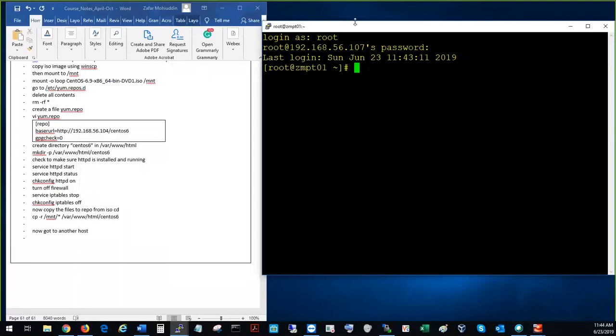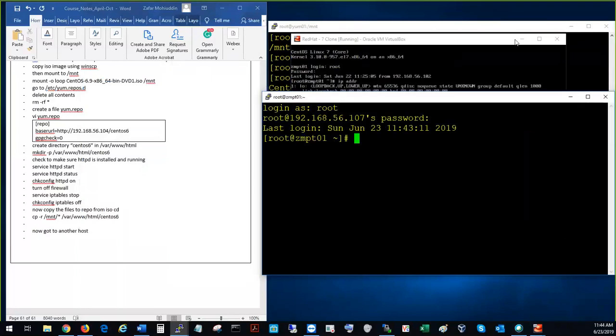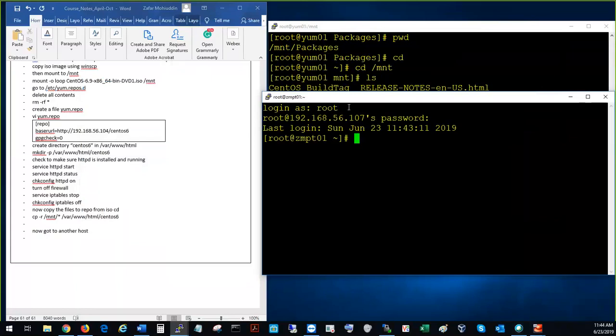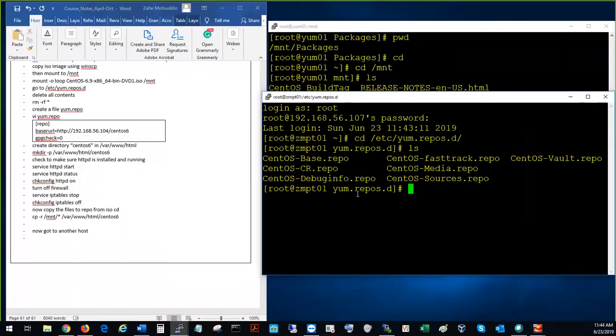This is a client. The one on top is an EM repository, and the bottom one is a client here. So what you do is you go into the EM repo folder, cd /etc/em.repo, and you have all these other files in there.